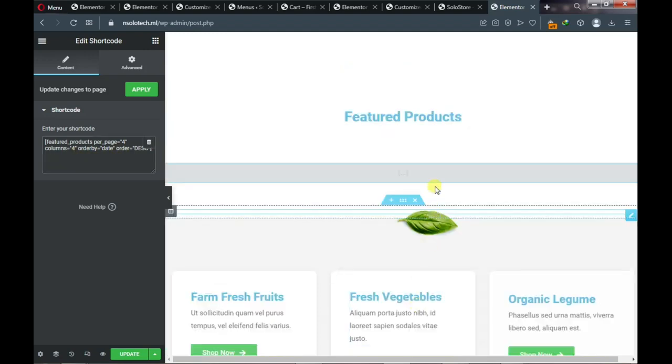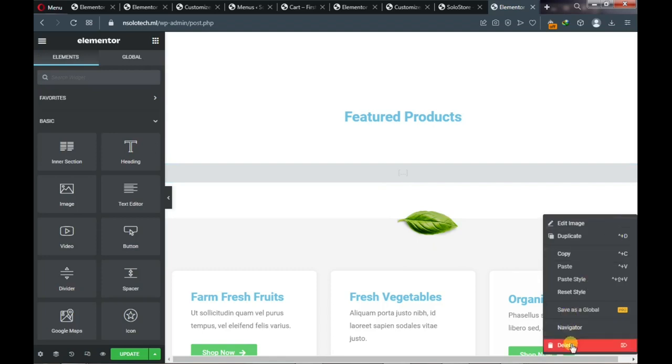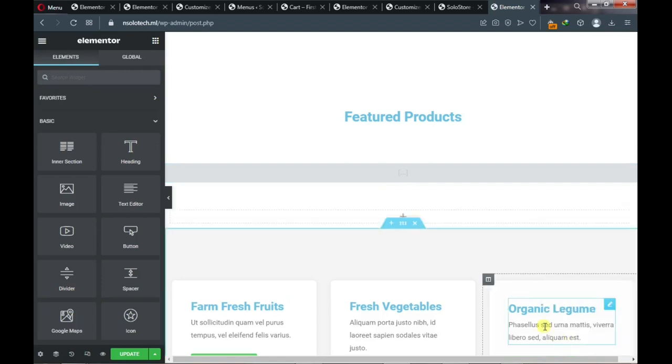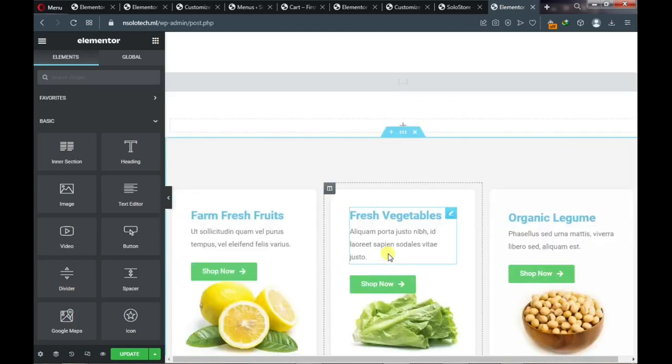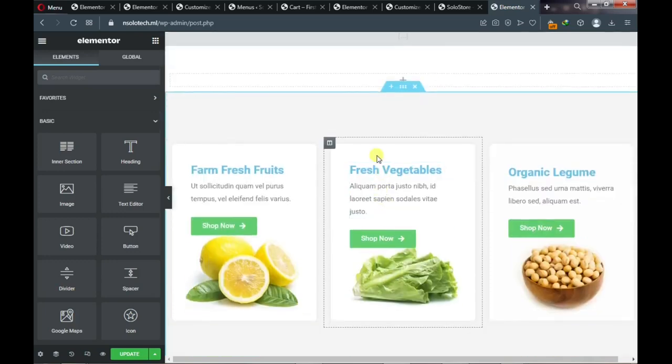Now let's delete this image. Okay, so to do so, hover on it, and to your right you can see this pencil. Left click on it. Okay, and then below you can see delete. Click on delete. Good. Now scroll down and you're left with this area. Okay, so we want to change the text, so you simply click on this pencil.